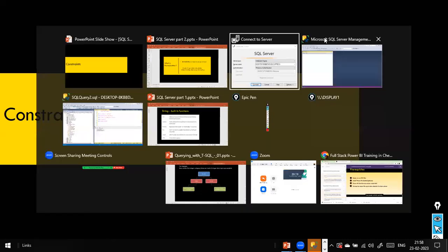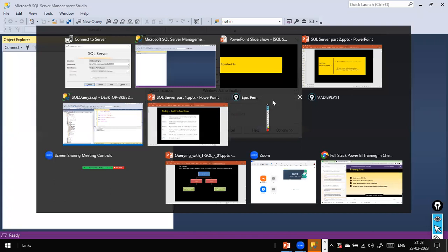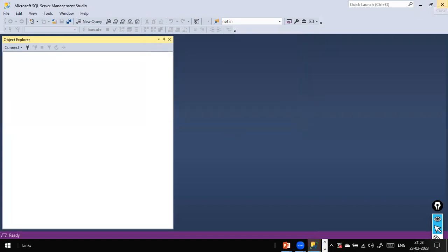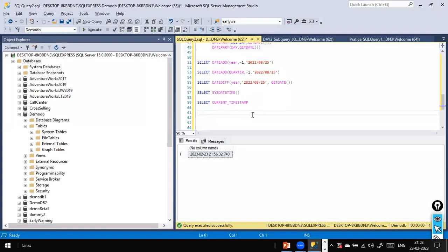So if you wanted to know how to use this operator, for example, the simple thing is 1 plus 1, that's it. It will give you 2. The plus is an operator here. For example, you want to say 10 divided by 5. Divided by 5 gives you 2, and 10 into 5, the star is for multiplication. If you press F5, it will get executed, or else you select this one and click on execute.